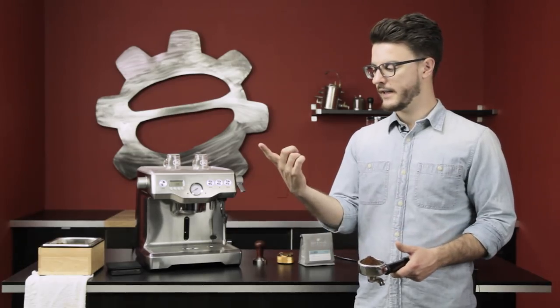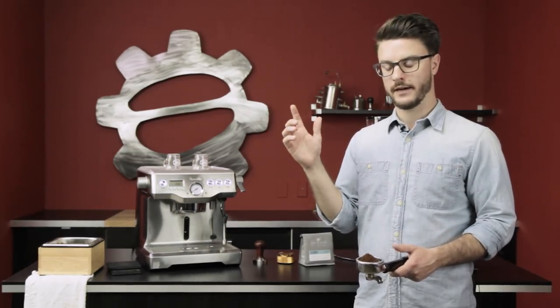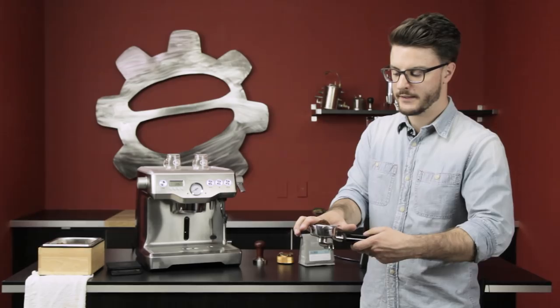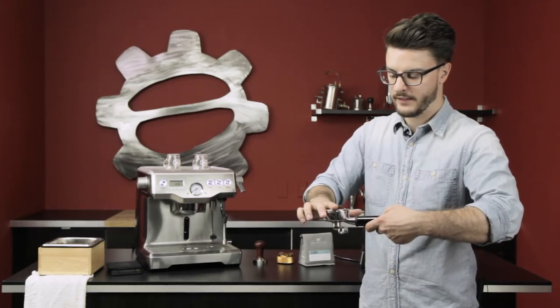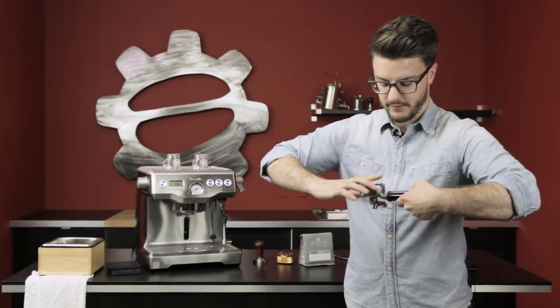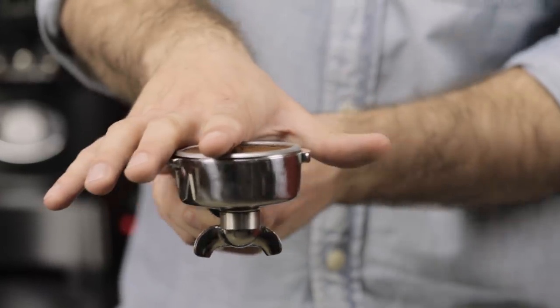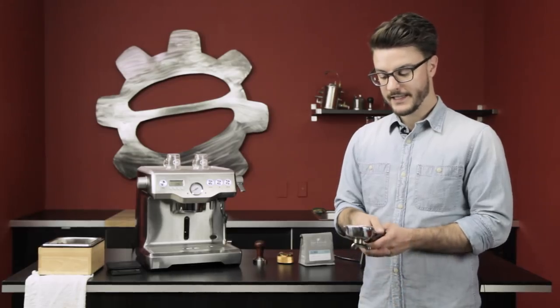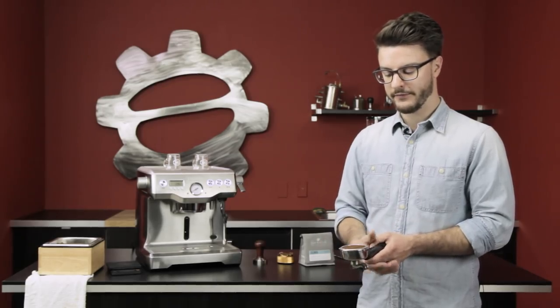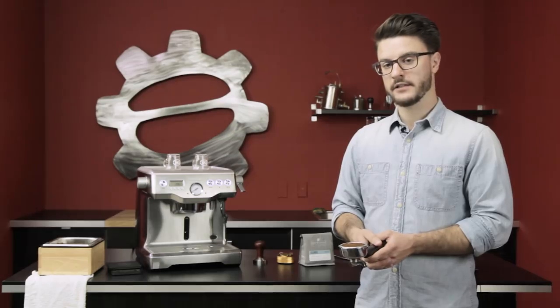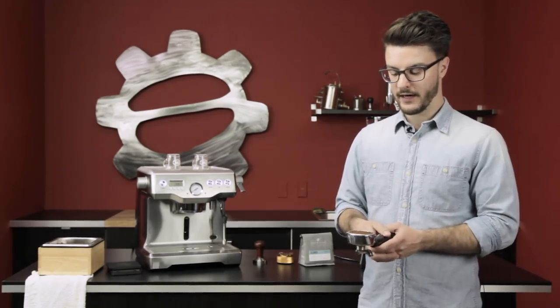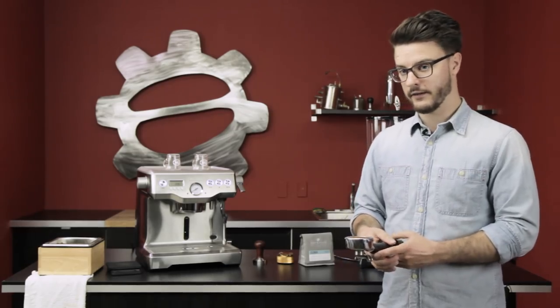So how that move looks is you take your dominant hand. For me, it's my right hand. And you kind of push a little bit of that pile and then spin your finger around until you have covered all of those empty spaces. Now you might have to do this a few times, but you'll end up getting something that looks like this. Now this is definitely better than just having a big mound of coffee in the center and tamping that. But in my opinion, you can do a little bit better than this. This is a good method, but I think there are a couple other methods out there that are better. So why don't we go ahead and cover those?